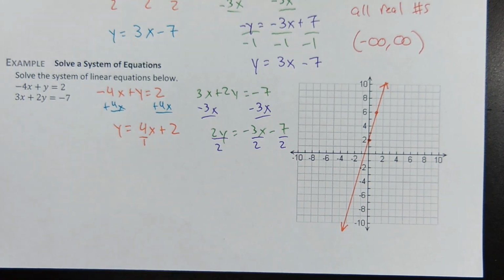Hey, when you guys are graphing straight lines, do you prefer your slopes to be fractions or whole numbers? Or fractions or decimals is what I meant to say. See, isn't that funny how everybody hates fractions unless they have to graph a straight line? Then they want the slope to be a fraction.